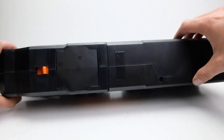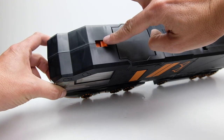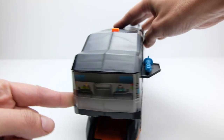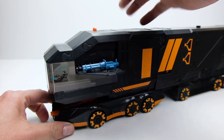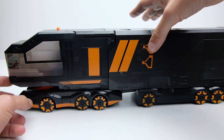So there are two switches on the outside, one right here, which opens the back, and then one right here, which releases the pop-down guns. So I'm going to go ahead and do that. Boom, so there they are. The two machine guns off the side, pretty cool. And actually, I was closing them because I couldn't figure it out, but if you pull the switch back, it actually closes them too. So that's kind of cool.